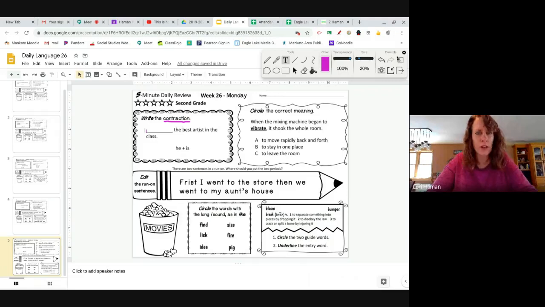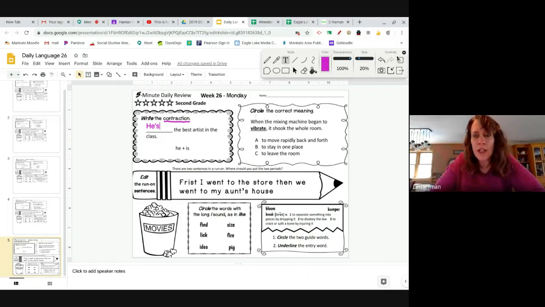A contraction is most of the time the first word, all normally spelled. So there's my word he. And the second word gets shortened up. And how I shorten it is whatever letters I don't write, I replace with an apostrophe. That's an apostrophe. And I'm going to use that for the letter I and finish the spelling of the contraction with the S of his. So it means the same thing if you listen to it, right? He's the best artist in the class. And you'll notice that I typed it in there with a capital H because it is the beginning word of the sentence, right? Okay, let's go on to the second box.